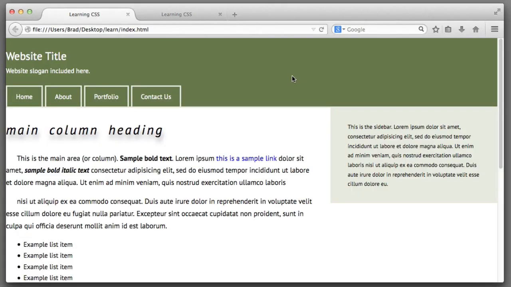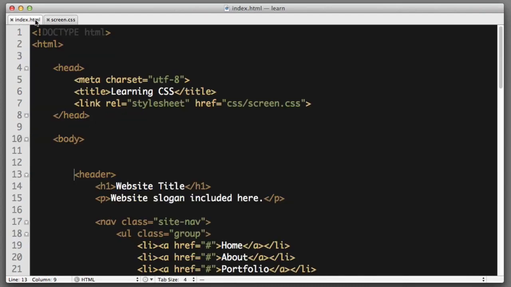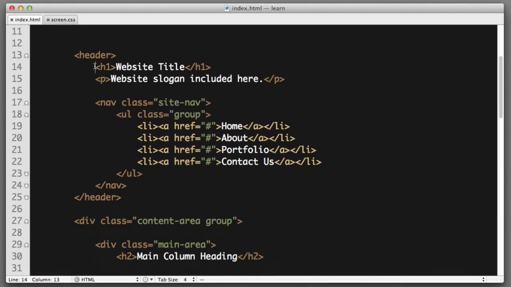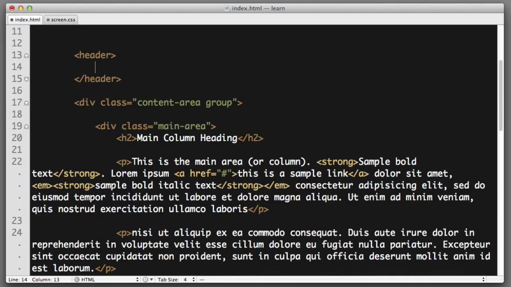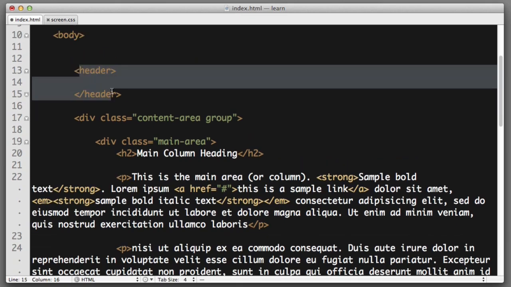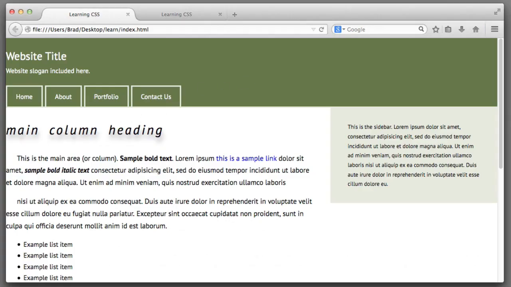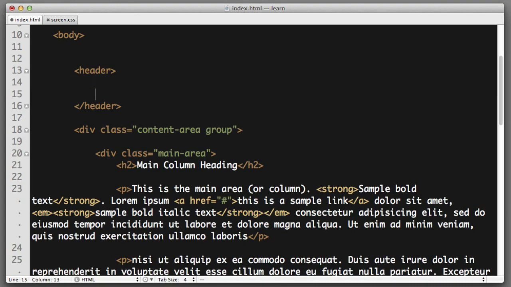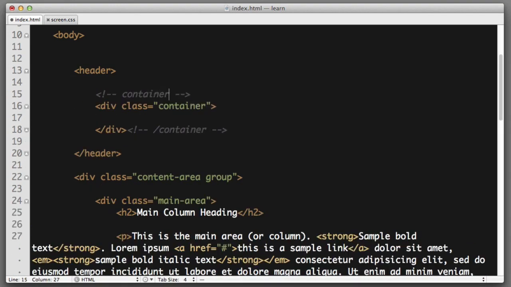Now you will remember earlier in the lesson we removed the overall parent container div. Well, now we can add container divs for each individual section. So for example, in the header in our HTML, we can cut all of the content that lives within the header. Remember, this header element is what's creating the dark green background. And within this element, we can create a div with a class of container.